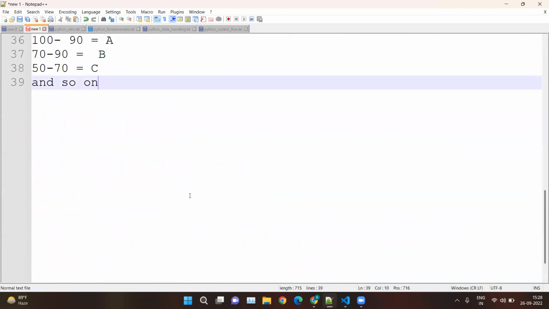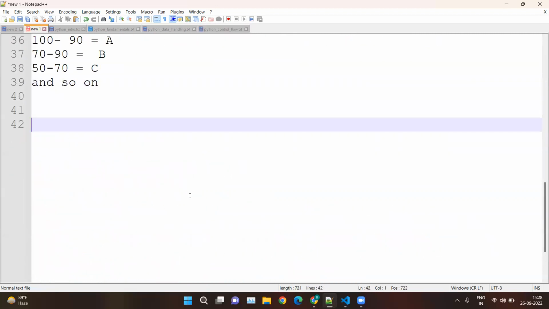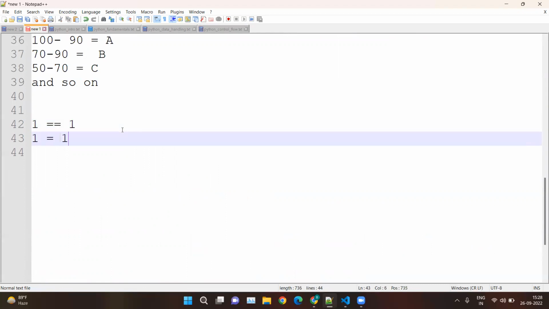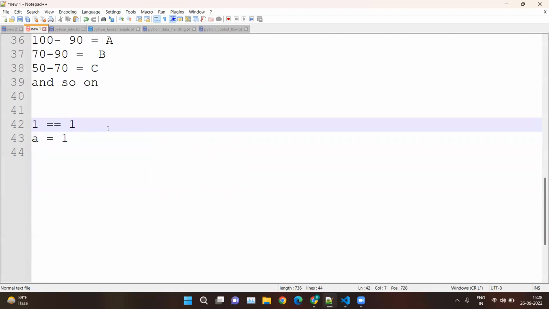Why do we use the double equal and not a single equal? Let's say 1 == 1: here we are comparing whether one is equal to one or not. But a single equal means we are assigning a value to a variable, and a double equal means we are comparing two values.